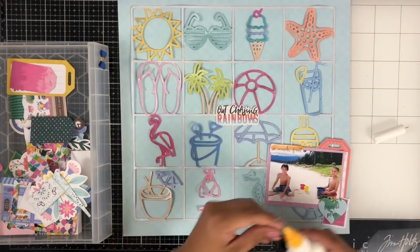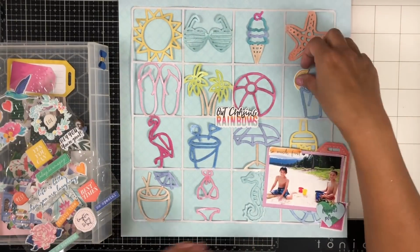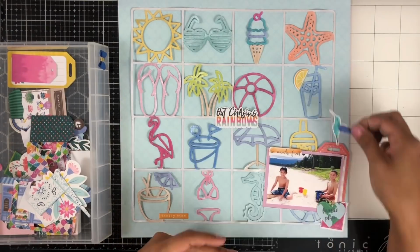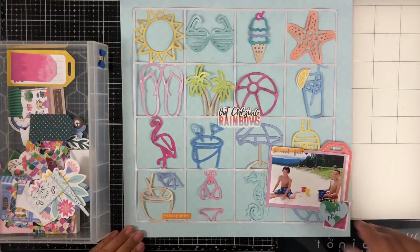I was basically looking for some colorful little accents here and there. I didn't want to have my layout embellishment heavy. I really wanted my cut file to be it, because it's busy on its own, and I didn't want to make it even more so.